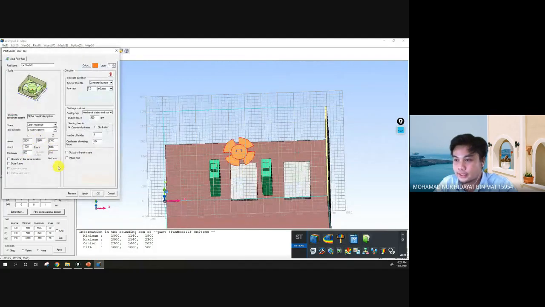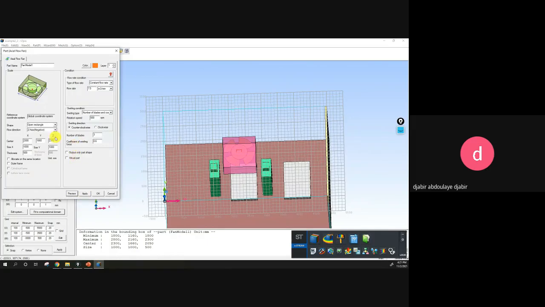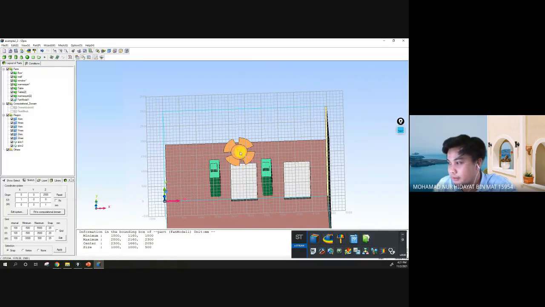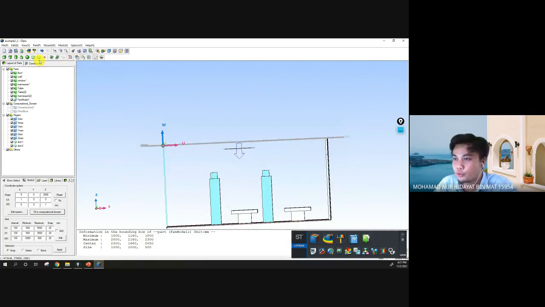I want to adjust maybe this thickness. Sorry, 500. Okay, I think that's it. Actually, you can adjust this borehole diameter. Let's see what happens when you do the simulation.